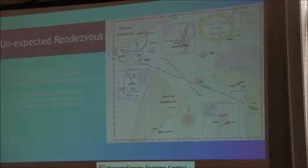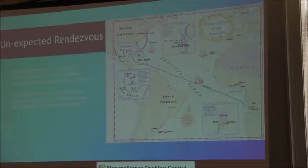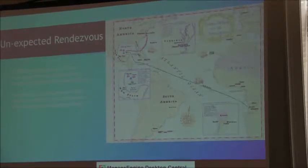But anybody that sees this conflict going on or has spotted the English at all, they'll know the difference between an English and a Spanish ship. They go into the nearest port and say, guys, the English are here, the English are here, don't send your ships out. They attack this ship, they capture it. No other ships are going to leave port while they're still in the area. So they don't even have the option to try again.